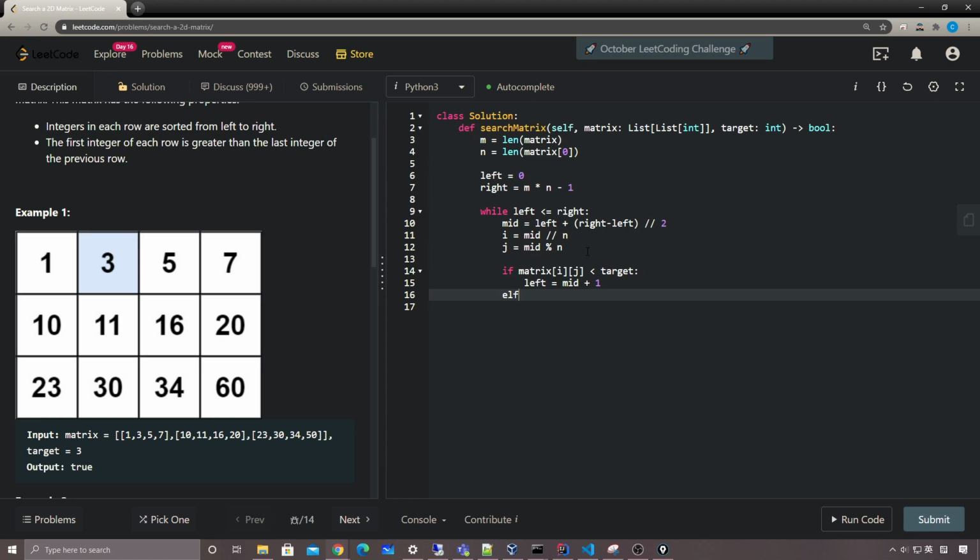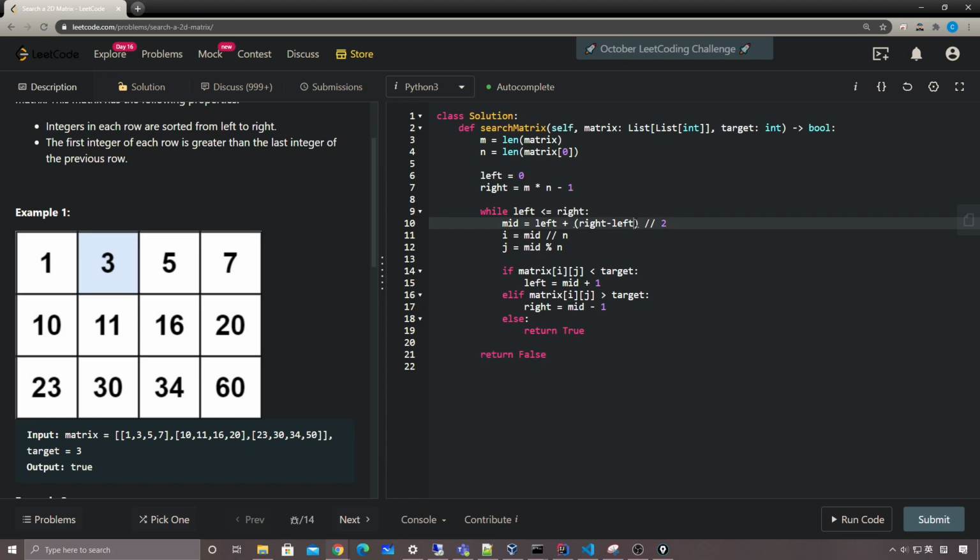Else if the matrix at i and j is greater than the target, we do right equals middle minus 1. Else we simply return true, because we have found the answer. And if we didn't find it in the while loop, we simply return false.